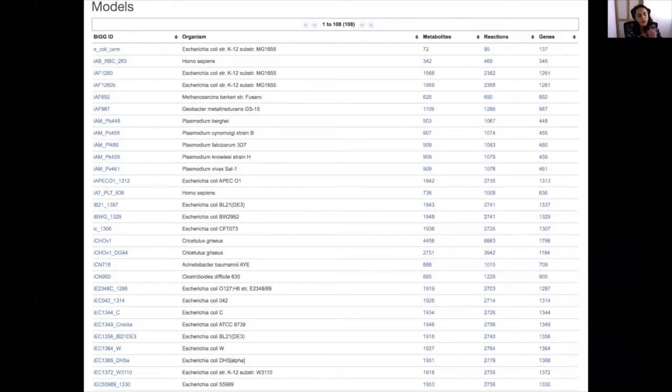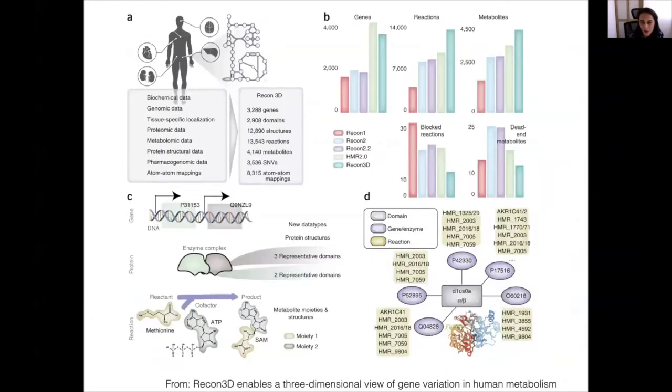Since the first genome-scale reconstruction in 1999, there has been fast growth in both the number of reconstructions and their uses. Today, there are numerous prokaryotic and eukaryotic genome-scale model reconstructions of major pathogens, such as tuberculosis, S. aureus, or H. pylori, and of industrially relevant organisms as well, such as E. coli and S. cerevisiae. And in 2007, the genome-scale reconstruction of the global human metabolic network, Recon 1, was completed.